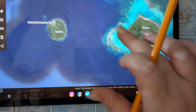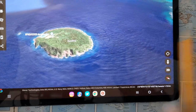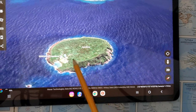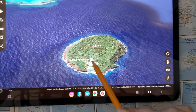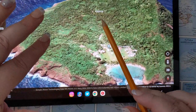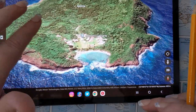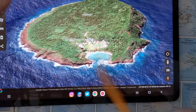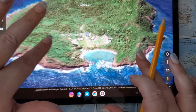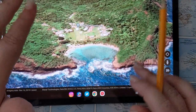Let's see. Apolima. This is really cool because there's a good 3D shot of it. So you can see this big cliff face up here. You can see the old shape of the volcano. You can see how it kind of slid out there. And this is the only town on the island. I forgot to mention that Apolima was primarily used as a fortress site for the chiefs of Manono, because the only way you can land on this island is going through here. Why does this area remind me so much of Moana? It looks like that's where Moana lives, right? Isn't that so cool?